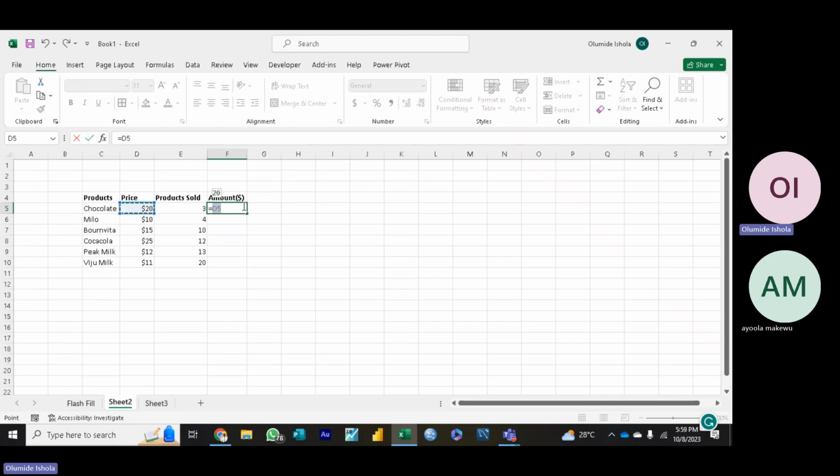When I click on it, I need to multiply it with this. You can see as it is showing me, and I press enter: $60. You see? Oh yeah, talk, or maybe you have anything to say.